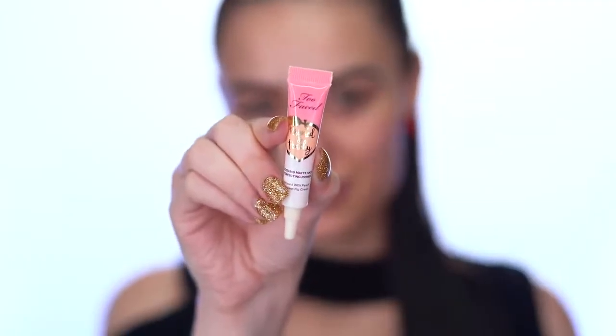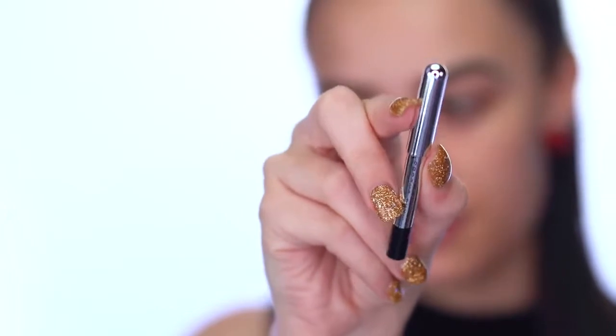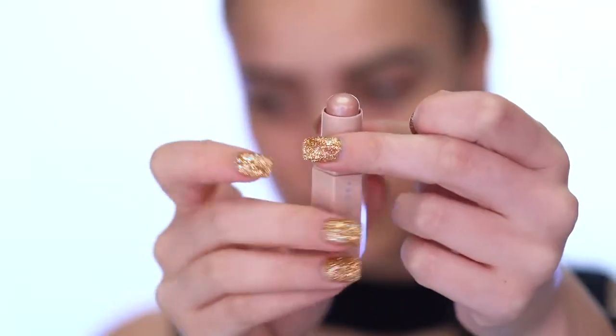You never know what's inside so you have to go in-store to check them out. I think this is a really great gift for a makeup lover — there's everything you need to complete a look, and you get this really cute bronzy glitter makeup bag. Inside we have the Too Faced Primed and Peachy Primer, an Amazonian Clay 12-hour blush in the shade Party, Huda Beauty lashes in the style Harmony, a Tarte Rainforest of the Sea 4-in-1 setting mist, the Marc Jacobs Highliner Gel Eyeliner, an Anastasia matte lipstick in Buff, Urban Decay Perversion Mascara, and a Fenty Beauty Matchstick in Starstruck — a shimmer stick for cream highlight. I'm going to prime my skin with the Too Faced Primed and Peachy Cooling Matte Skin Perfecting Primer.